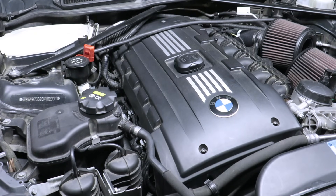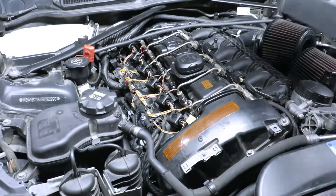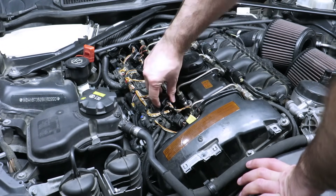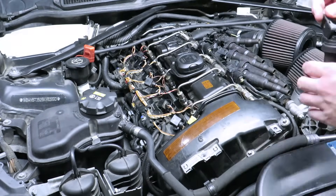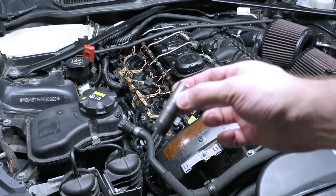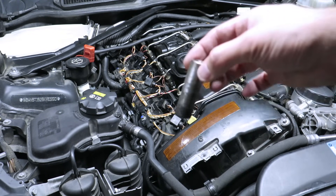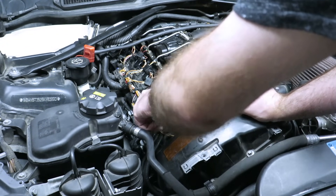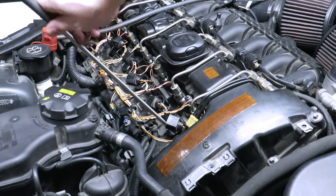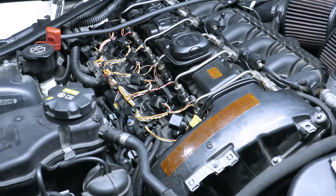I've got my spark plugs all gapped. I'm going to pop off the engine cover now. Next up we're going to remove all the coils. You'll need a 12-point socket — they make a specific socket tool for removing spark plugs on an N54 because it's a little too narrow at the tip. I actually just ground mine down with a bench grinder to make it work, but you'd have to buy a special tool. I'm using a magnet to extract the plugs since I've already loosened them.